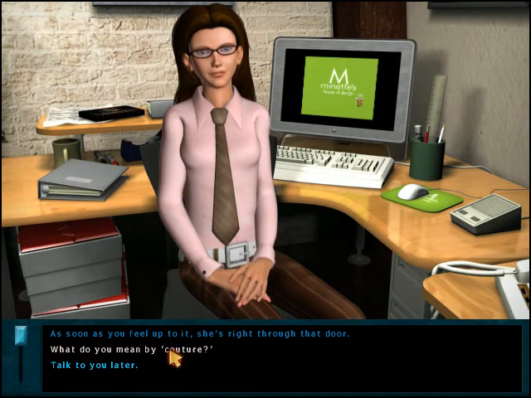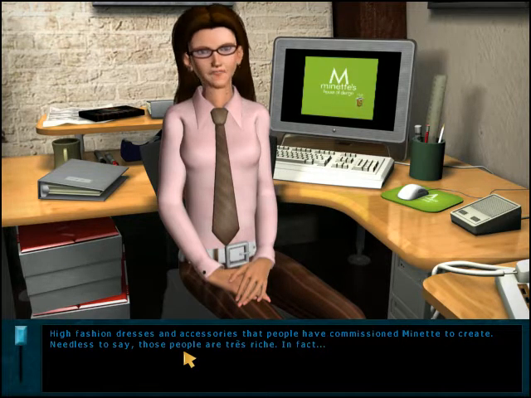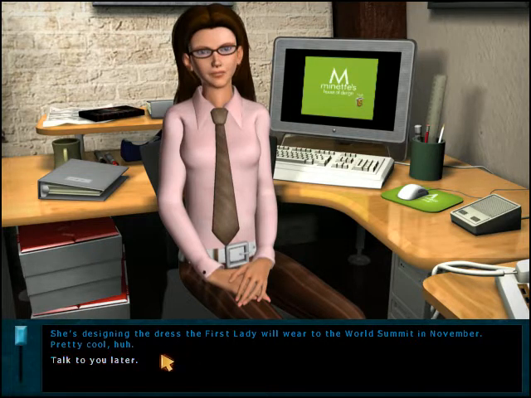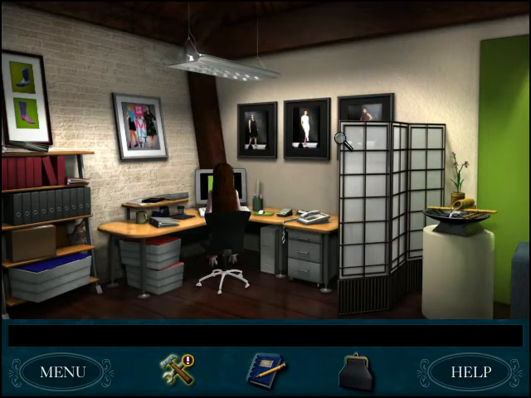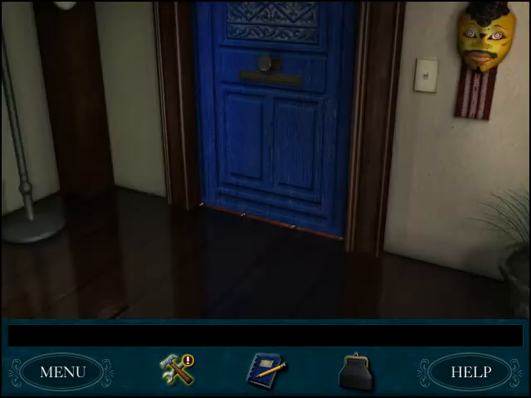She seems very protective of Heather, or maybe this office. What do you mean by couture? High fashion dresses and accessories that people have commissioned Minette to create. Needless to say, those people are très riche. In fact, she's designing the dress the First Lady will wear to the World Summit in November. Pretty cool, huh? Talk about fancy schmancy. Talk to you later. Whenever you have questions, just ask. Okay. So that's Heather. She is the other employee of Minette, I guess. And I feel like right now we should just go ahead and talk to Minette.